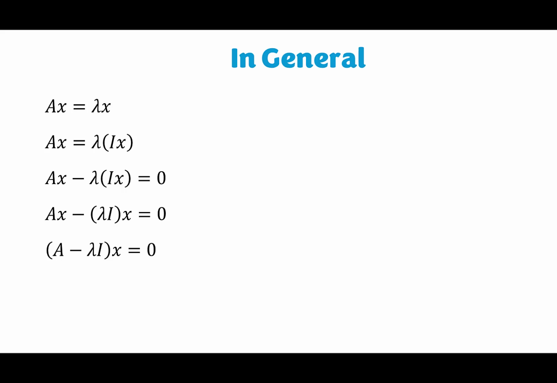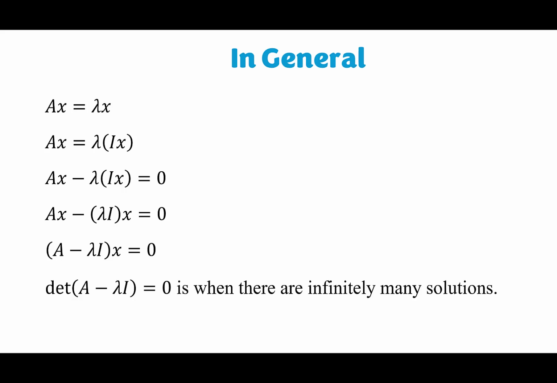Right? It's this homogeneous system where the new matrix that we're considering is A minus lambda I. Right? That's essentially the matrix A, subtracting lambda, our unknown eigenvalue. So we're subtracting that from the diagonal of A. So we have a matrix times x equaling 0. We know this has an infinite number of solutions when the determinant of that matrix is equal to 0.